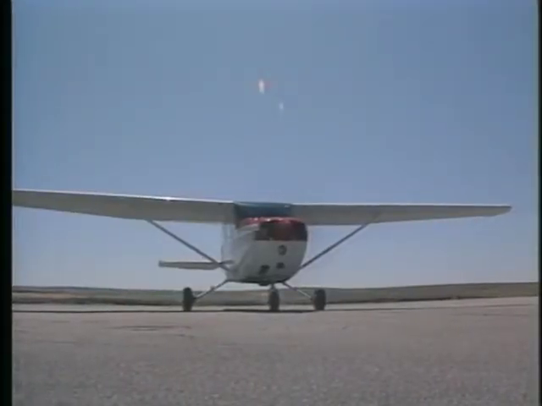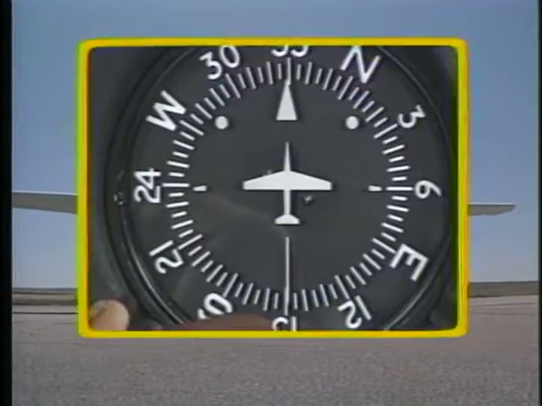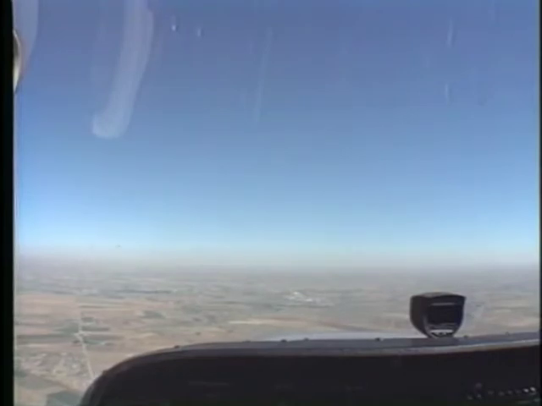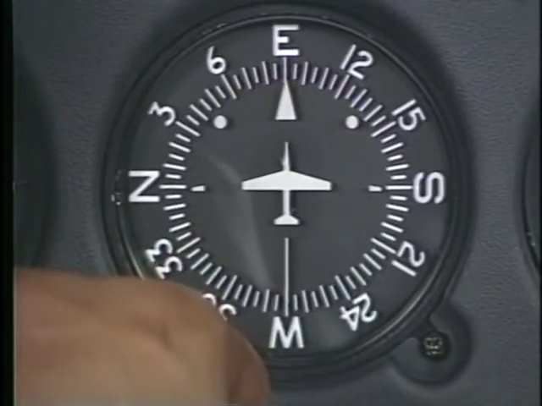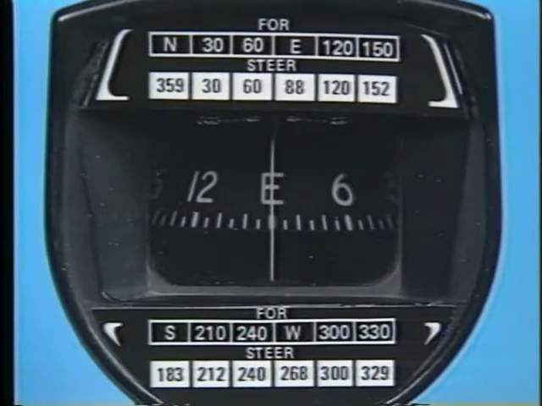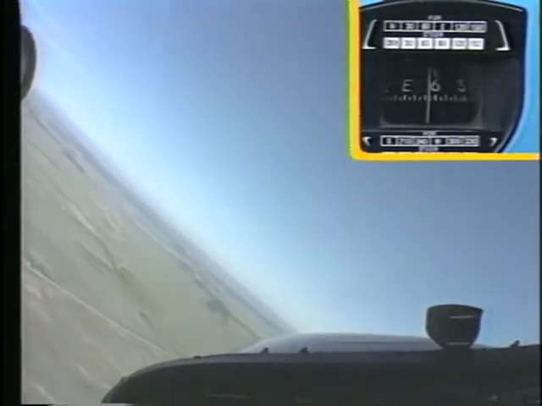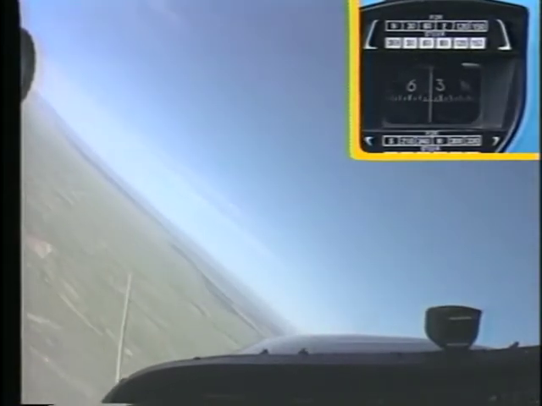Because the heading indicator does not have a magnetic north-seeking element, you will have to set it prior to each flight. You will also need to reset it during flight to counteract gyroscopic precession. The instrument to use when resetting the heading indicator is the magnetic compass. Since it is not a gyroscopic instrument, it will not experience the same errors which occur in a heading indicator. In addition, because it doesn't require any power, it is an important backup source for heading information. However, a magnetic compass does have its own limitations, which you should be familiar with when using it for directional information.